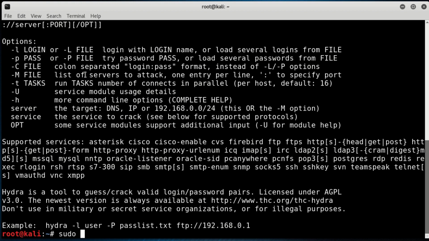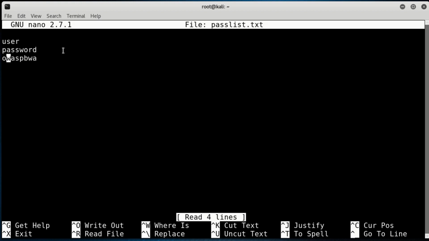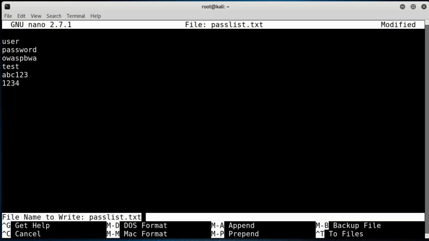So let's go ahead and take a look at this password list, and I'll even modify it and add a few extra passwords in it. You can see I only have a few here. I'm not trying to run an exhaustive test. I happen to know what the username and password is, but you could use dictionaries and other sources for more comprehensive types of data sets. The intent here is just to show you how the tool works.